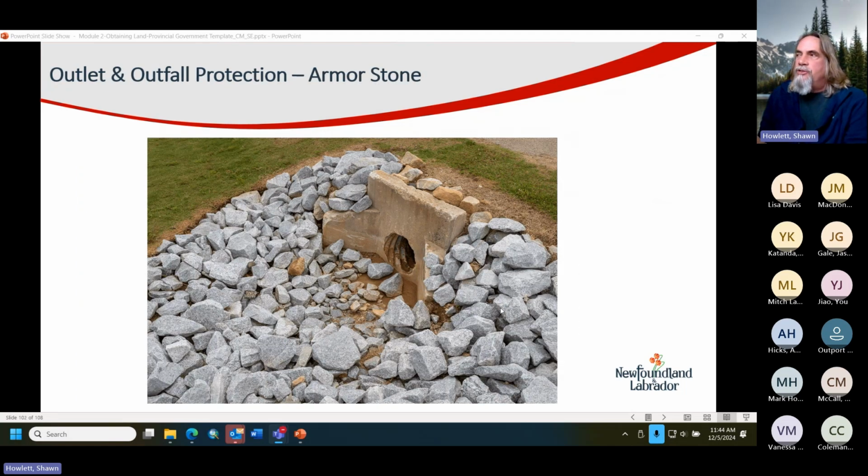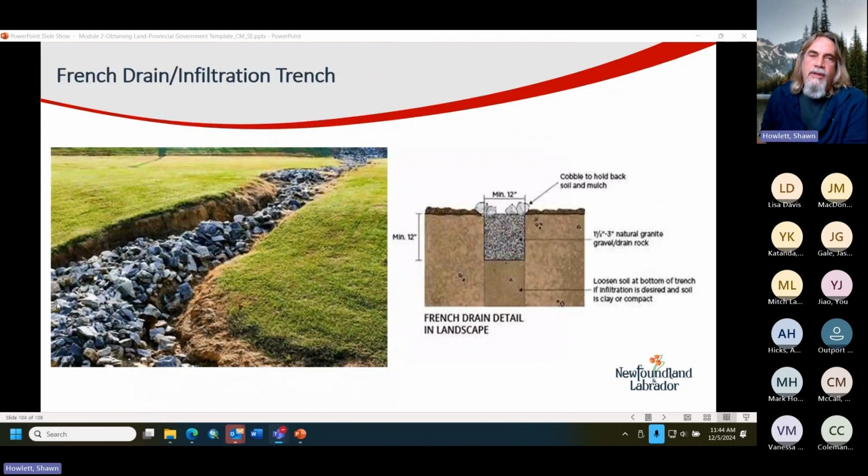When you're doing your roads and that sort of thing, where your culvert outflows are, it would be good to armor stone those. If not, when you get these severe rain events, it'll basically undermine all this and wash out and can go back and take out your road on you. So any outflows of your culverts, it's a good idea, because you're going to have plenty of rock from clearing your fields.